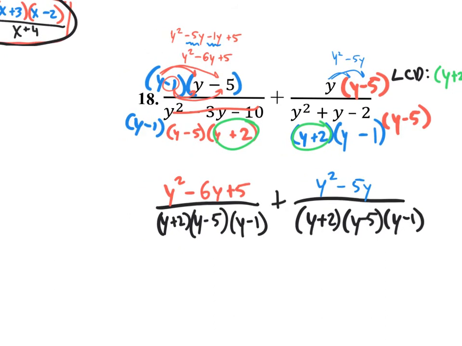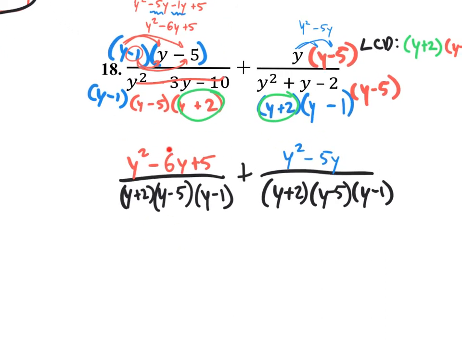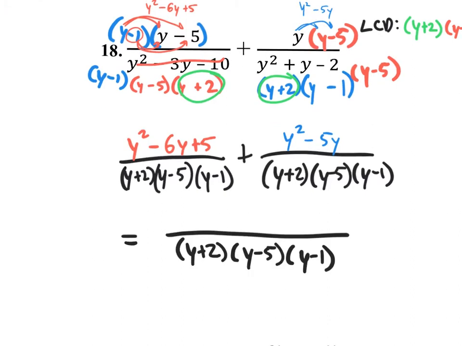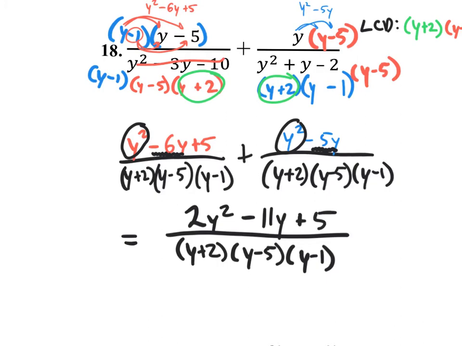Now that we have a common denominator, we're going to be able to add the numerator with the numerator, which is just combining like terms. So our answer will obviously be over that common denominator. And let's begin to add these up. We have the y squared plus y squared. That's 2 of those y squares. And then we move on to the y's. We have a negative 6y combined with a negative 5y. That's going to give us a negative 11y. And last but not least, we have this regular constant value of 5, so put plus 5 at the very end. This is our answer, unless we were to be able to factor this.